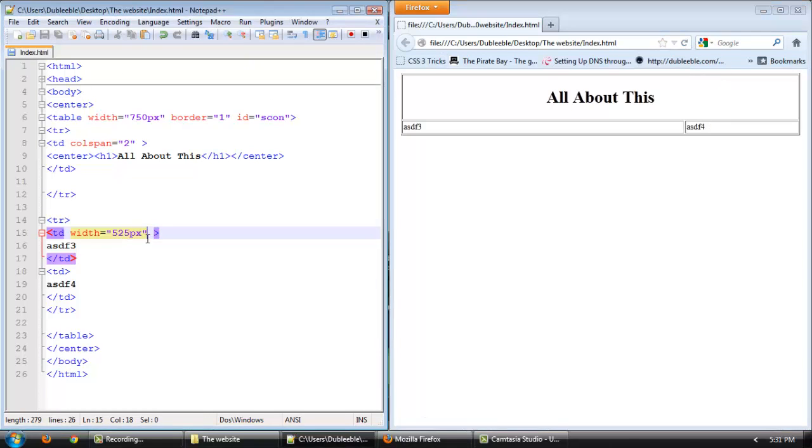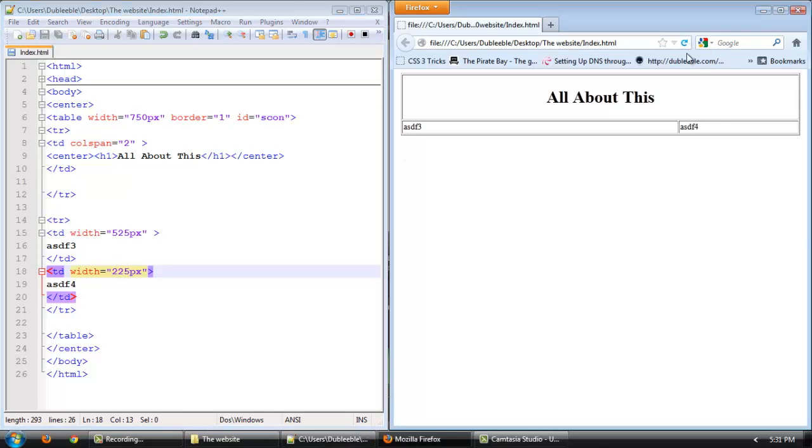Now, I'd like to reinforce the fact that that's going to be 225, so I'm just going to go over here and set that to 225. Save. Refresh. Get the same thing. That's good. Well, almost the same thing. But the reason why you don't get the exact same thing is because we do have a border on here which is messing stuff up. But that's irrelevant, because the border will not be there when we actually create the website.